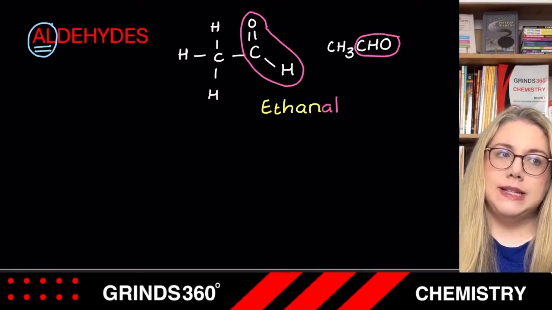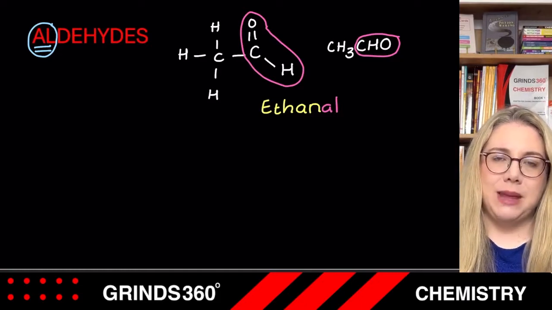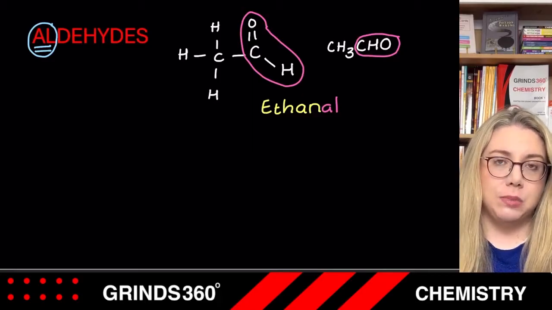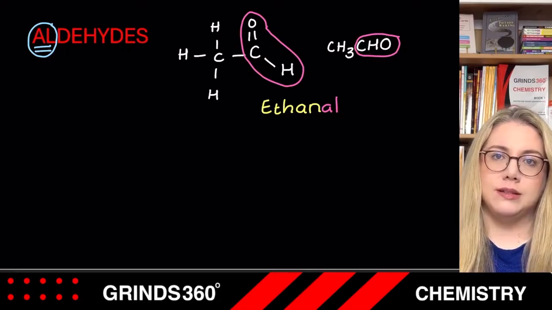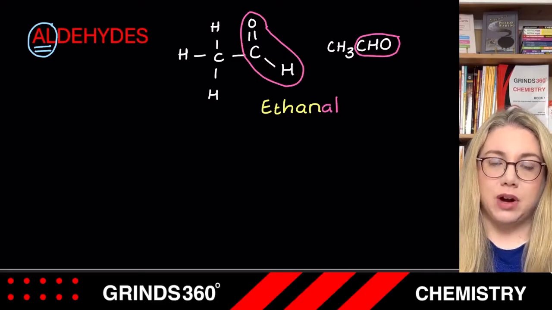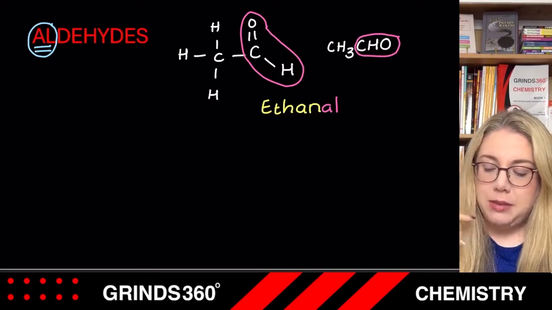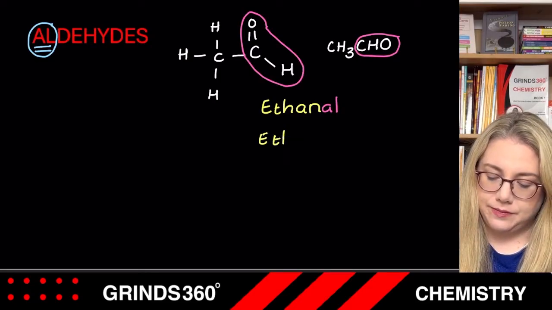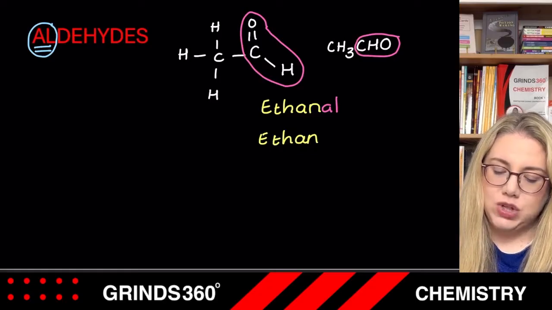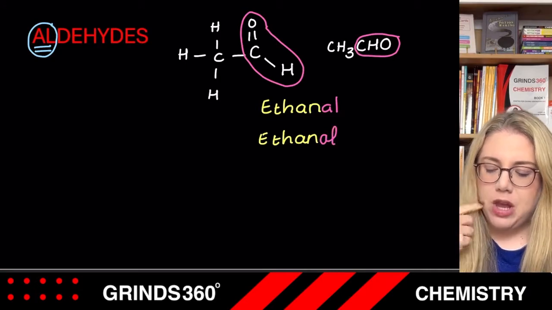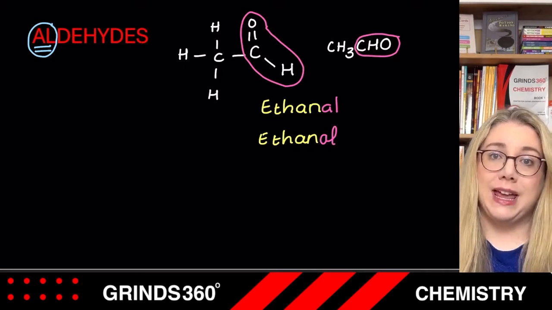Now, we need to have a conversation here because when you are writing the name of an aldehyde versus the name of an alcohol, your handwriting is very important here. If you've ever been given out to for messy handwriting or somebody can't read your handwriting, it's really important that you spell the name of your compound in block capitals. Because I've had students in the past write something like this, where they're not really sure what the aldehyde ends in. So they give me something like this, where it looks like a combination of an A and an O.